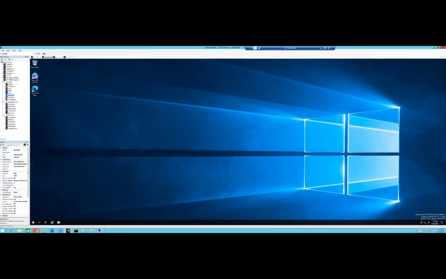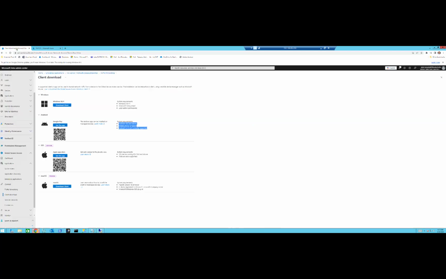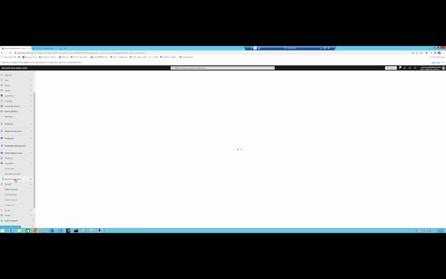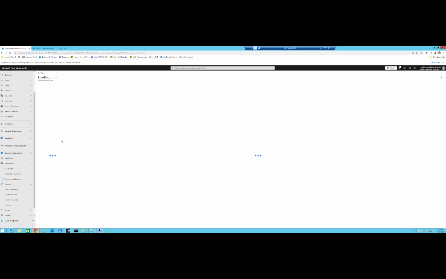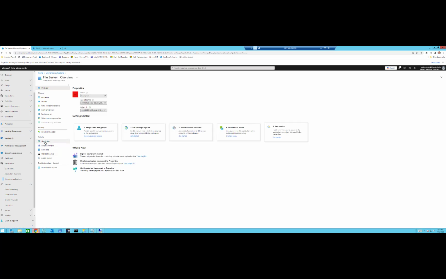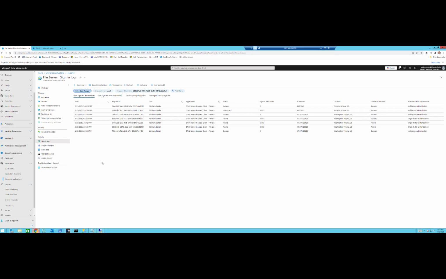Now if you go back here on the portal and we go back to the enterprise applications, and let's say we are working on file servers here, you can see the sign-in logs here, which many of you are familiar with, but if you're not, you will see the details here: conditional access is met and so on, right?